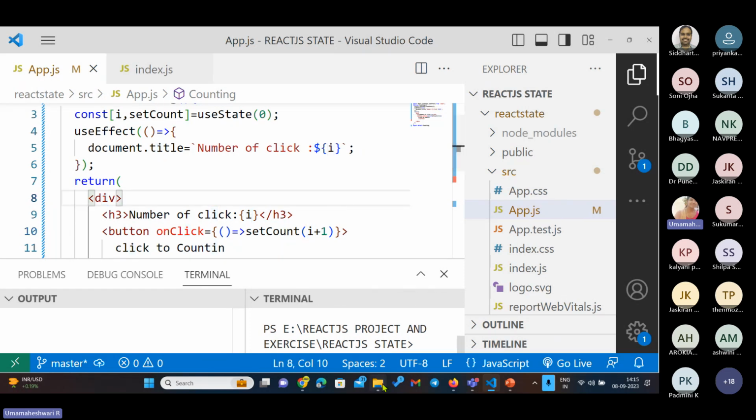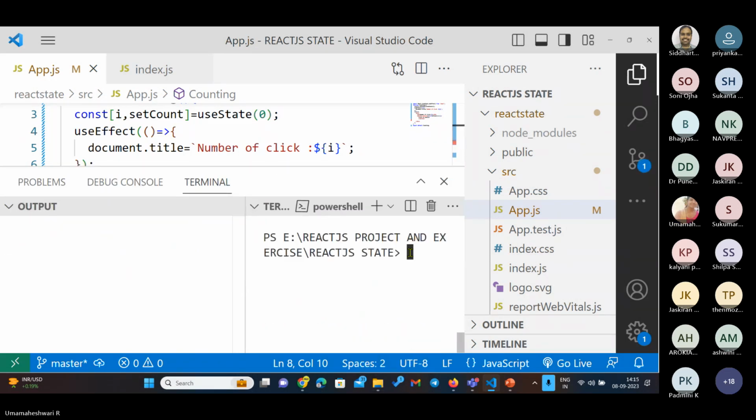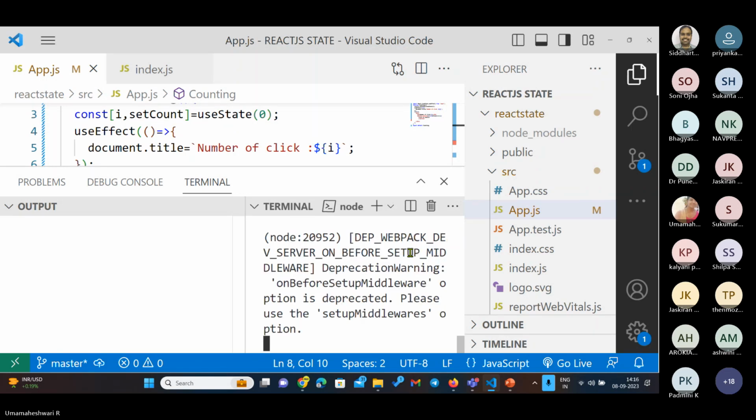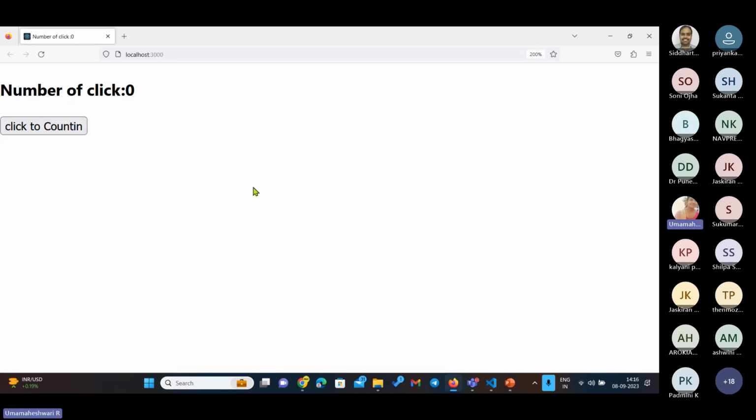Let's see the output. Let me change the directory. So this is the number of clicks.